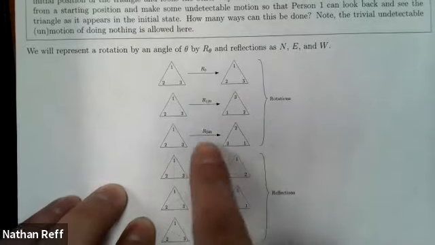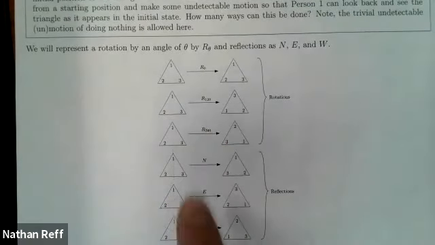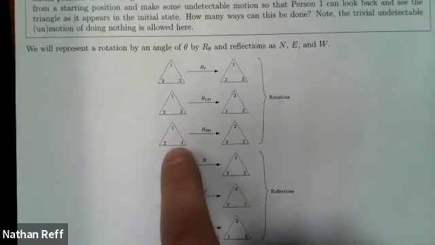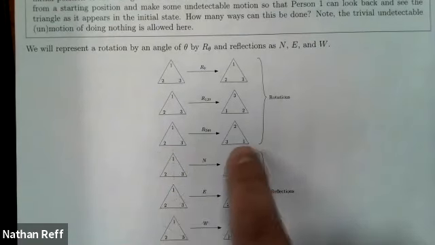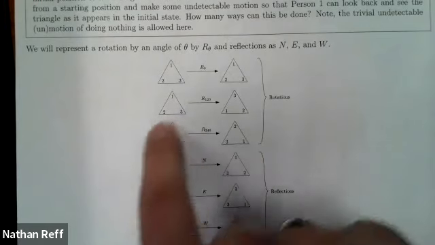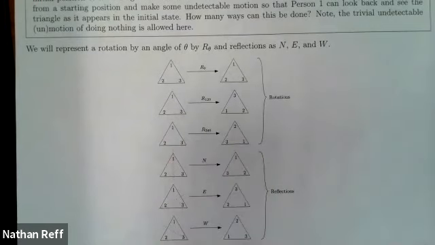Similarly, you can rotate it by 240 degrees, and then 1 would go to the position of 3, which we see here. 2 would go to the position of 1, which is why it's up here. And then 3 would go to the position of 2. So we'd end up in this situation.